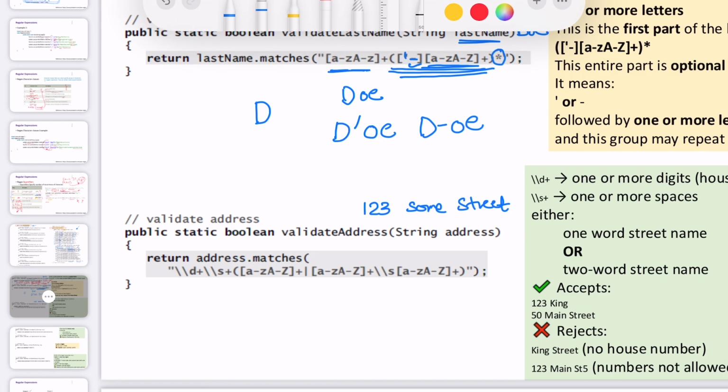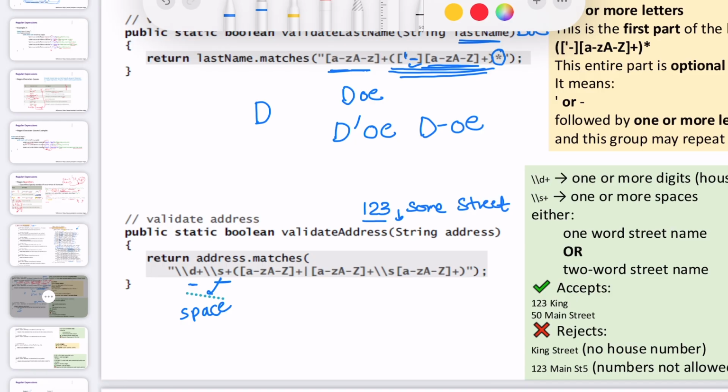The pattern needs to be, first, a digit, at least one or more than one digit. So we do have more than one digit. Then \s plus, which means a space. After the digits, we need to have a space, either one space or more than one space, that's okay. But we need at least one space.